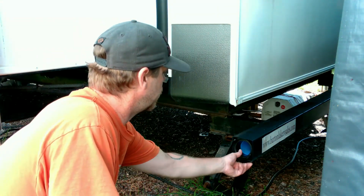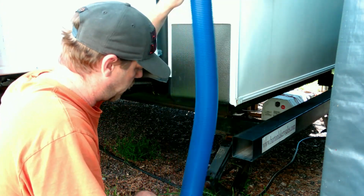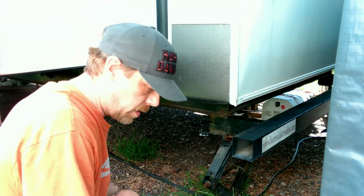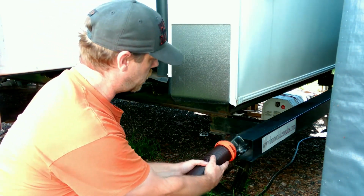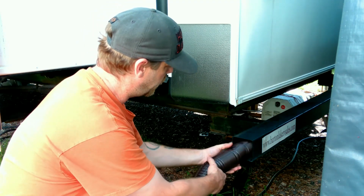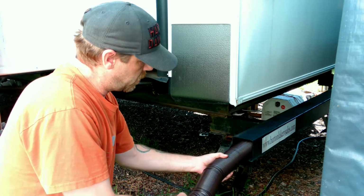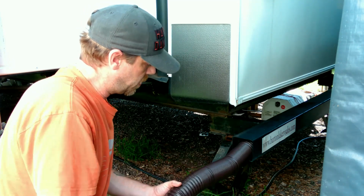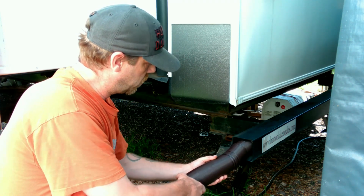Alright, so this is a new one. Because I was like, hey, you don't have one in there, and this is what they gave me. And yeah, that ain't gonna work. So, it should slide right in there for me. This one actually forms a shape. Good for actual campgrounds.